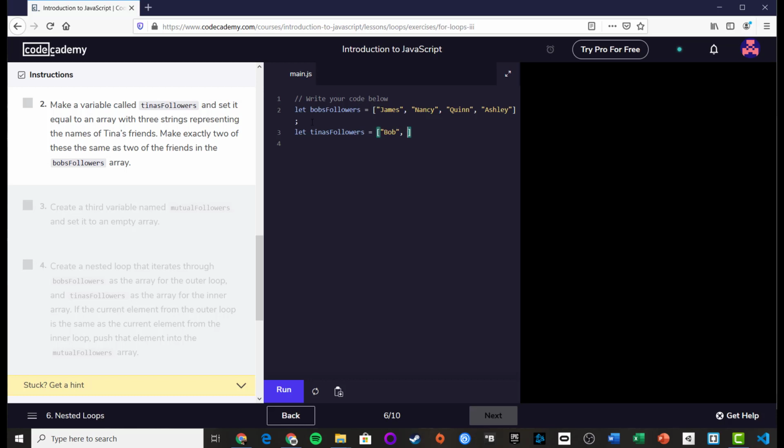And we're going to have Ashley and James and Steve. So we've got 2 of them that match up, Ashley and James. So it's index 3 in this list, and index 1 in this list, and index 0 in this list, and index 2 in this second list.